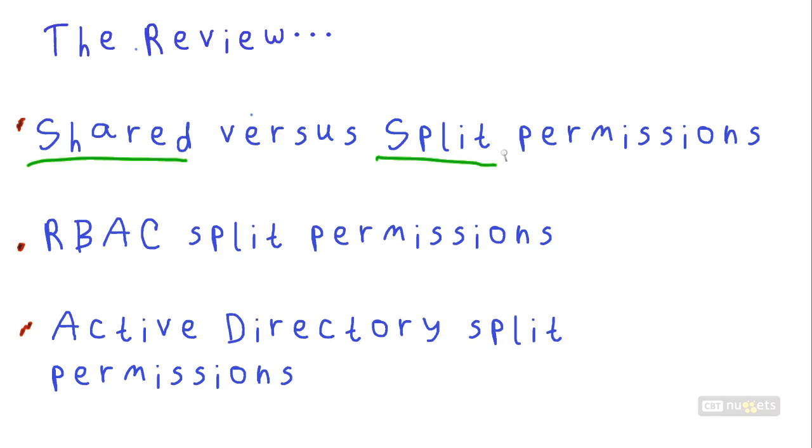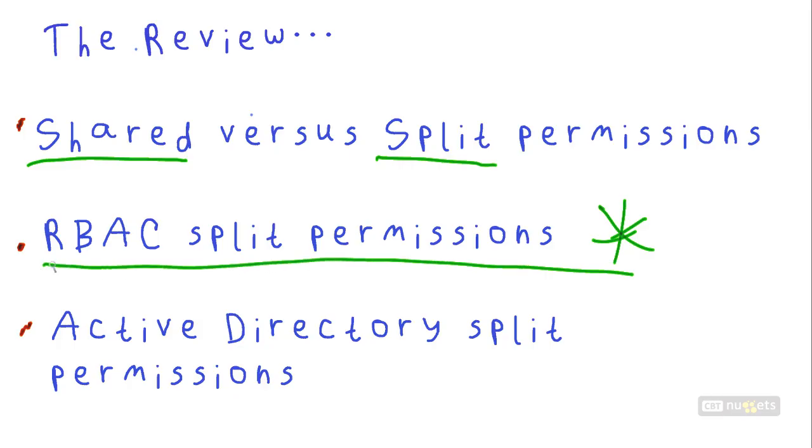There are two ways to do this. My preferred one, simply because it's simple to set up this way and easy to change back. Also, one of the key things is that you can create your own custom role group for this that does have those Active Directory permissions, so maybe one person has the ability. And so I like the RBAC split permissions. Now the Active Directory split permissions, yeah, that's pretty hardcore. That's when we're basically telling Active Directory we're going to separate this. And you saw the changes that it made. It definitely made the changes.